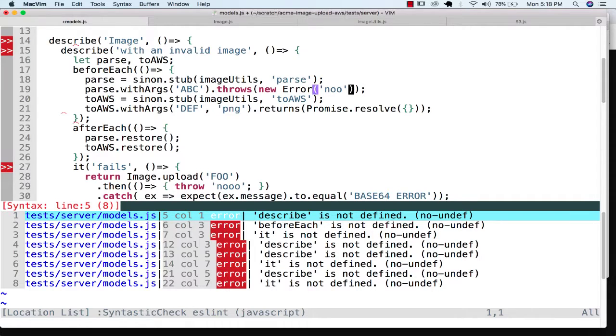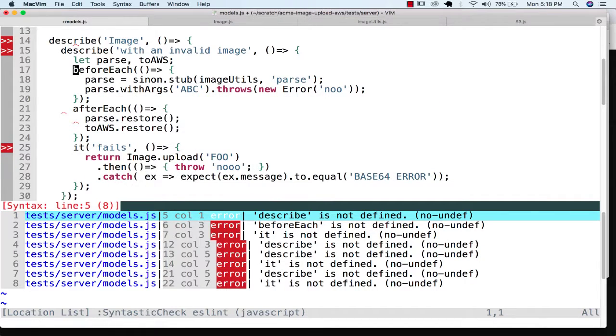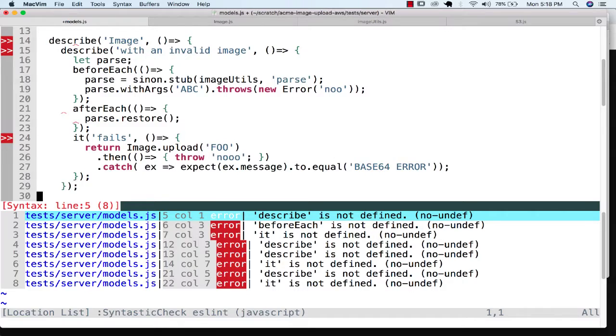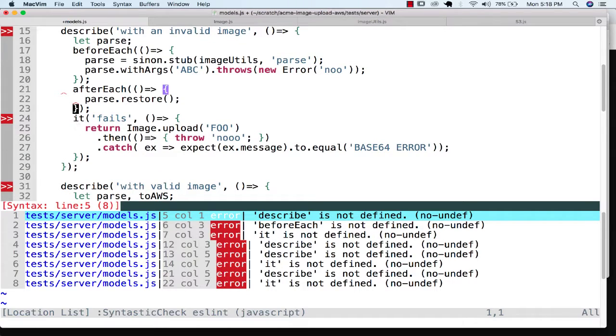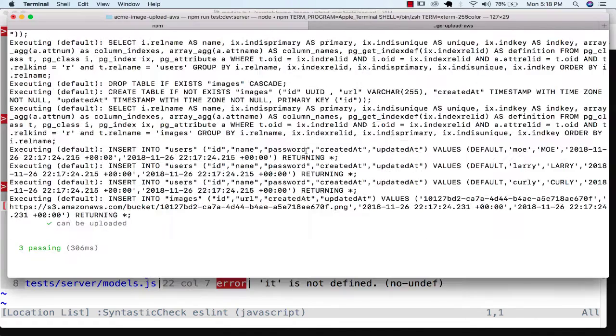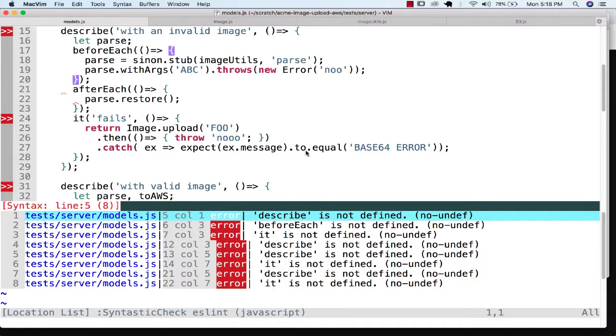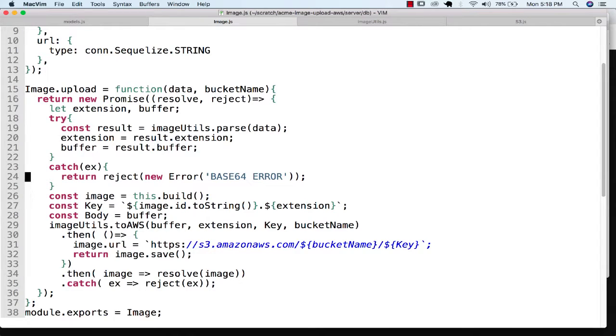And what should happen if this throws, I really shouldn't even end up making it down here. I'm going to take this out. It's really only parse that I'm testing out here. So assuming this came in with bad data, that'll end up passing. Let's just get it to fail to see that it's working.